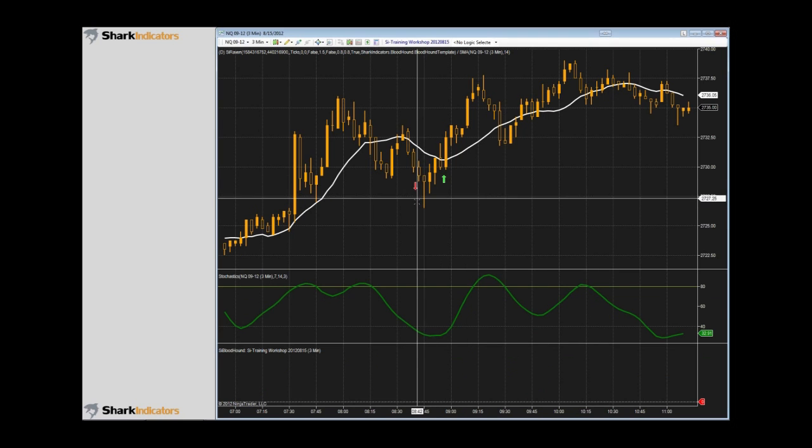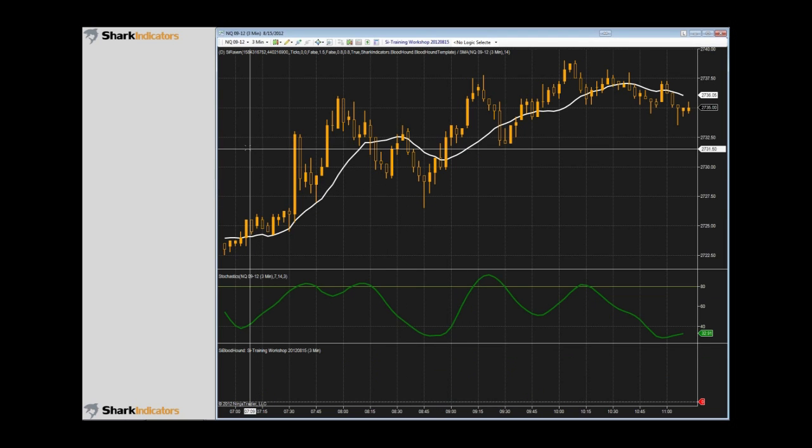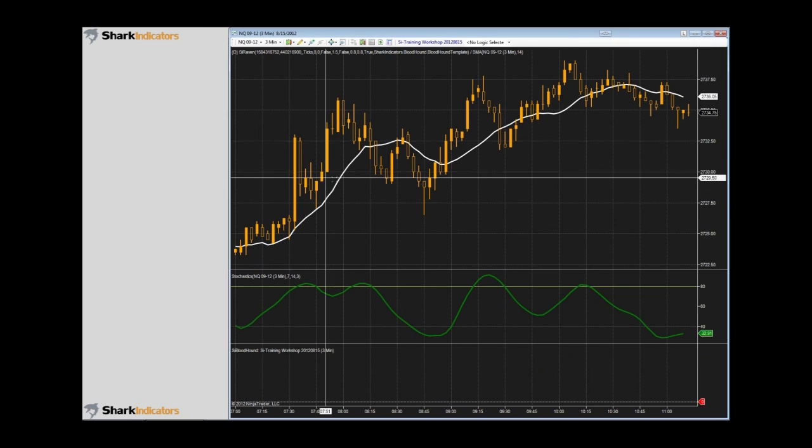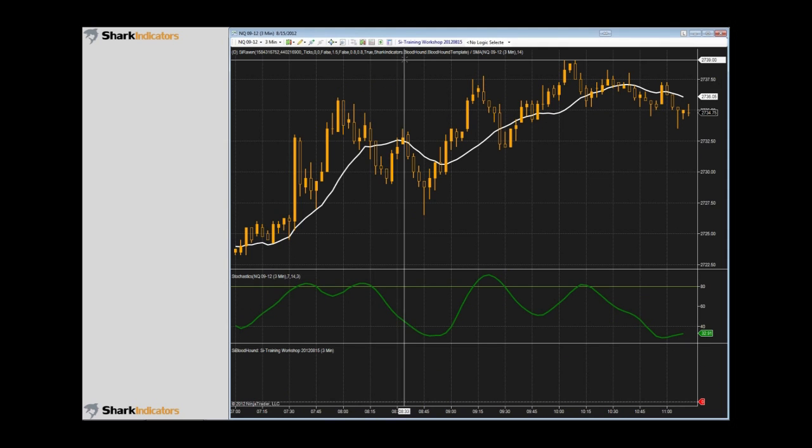Okay, so I'm going to have 3 solvers on to help illustrate how BloodHound's output divvies up the number of solvers that you have on your template.